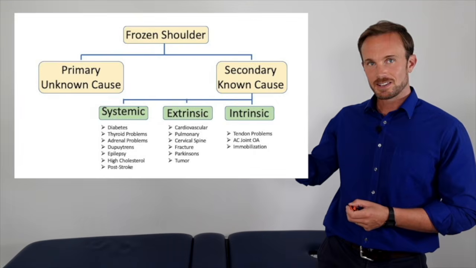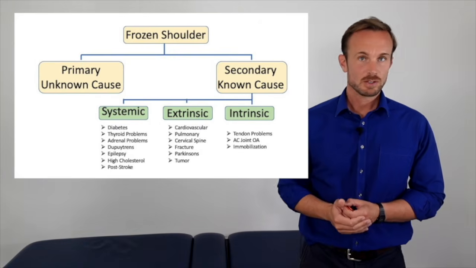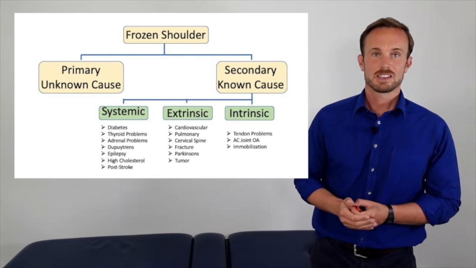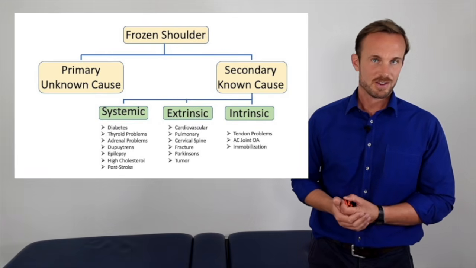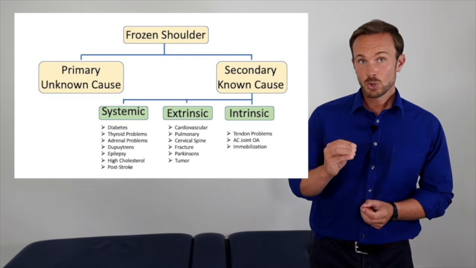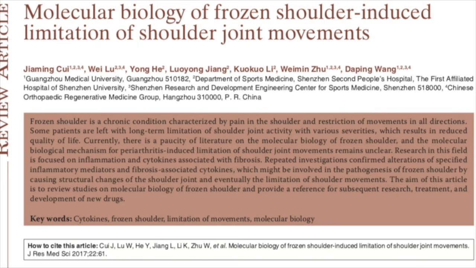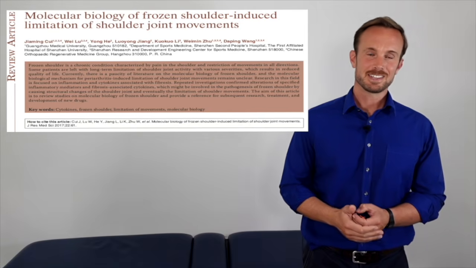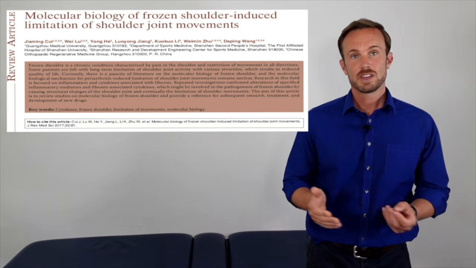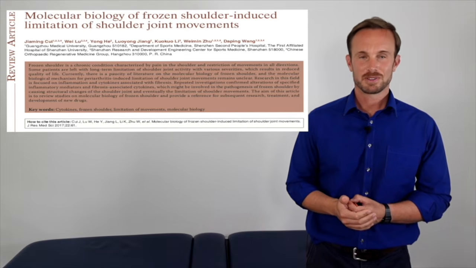On this next slide, you can see a potential list of causes, but as you can see, of the many causes, some of course may remain unknown. If we want to look further into the potential causes of frozen shoulder, this study shown on the screen provides some fascinating insights into the potential causes of this common and problematic pathology.